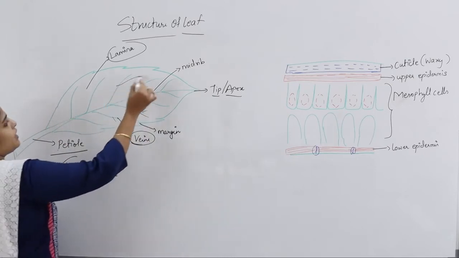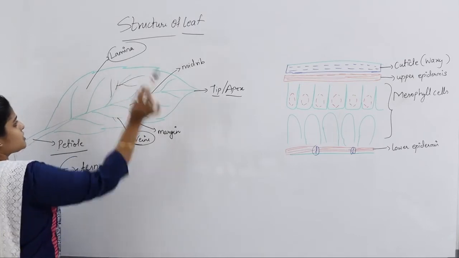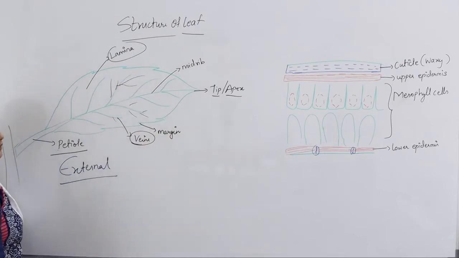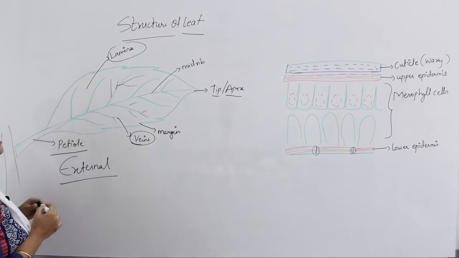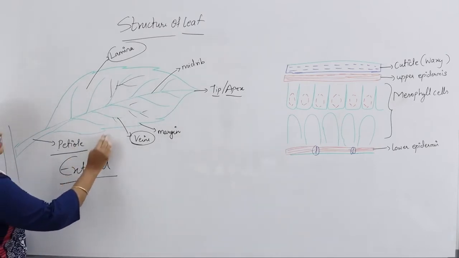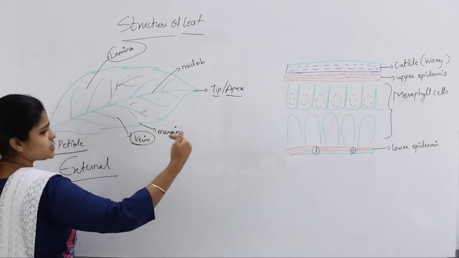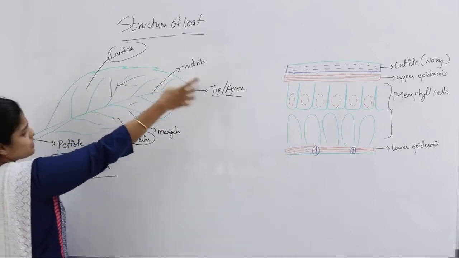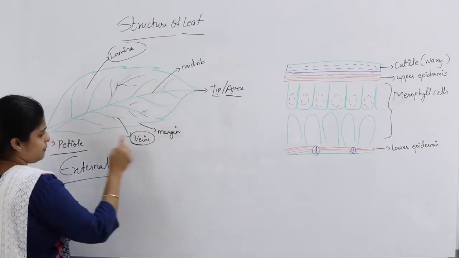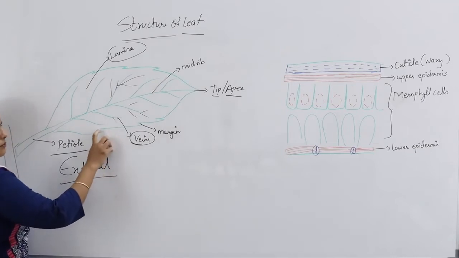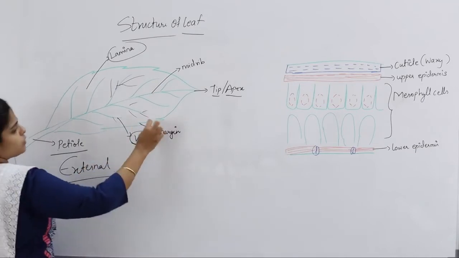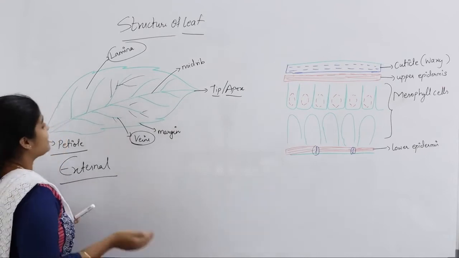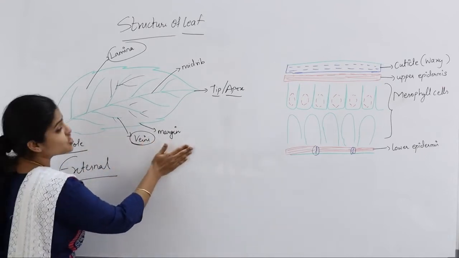Okay, you can find a whole network of branches, of veins and all. And when there is a leaf, the edging part, the corner parts of it, are called margins. You can see it will come out, then go inside, come out again, and continue. That structure is called the margin.